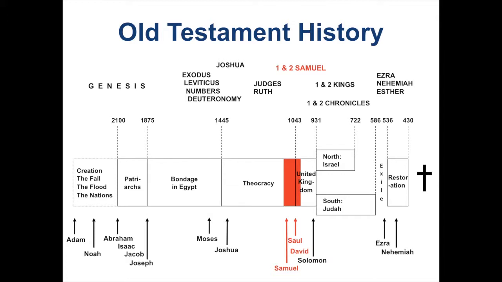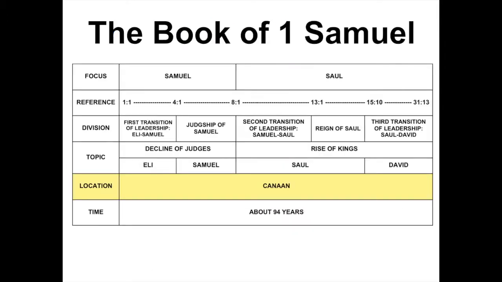Going on, we talk about next the location where everything happens in the book of Samuel. It takes place all in Canaan. Now, I might have said that it takes place all in Israel, but that would not be precisely correct, because some of the events happen in an area that is the land of Canaan, but did not belong to Israel proper. What do I mean? Well, again, as an after effect from the unfaithfulness coming forth from the time of Judges, Israel did not occupy the entire land of Canaan. They occupied almost none of the coast during the judgeship of Samuel and during the reign of King Saul.